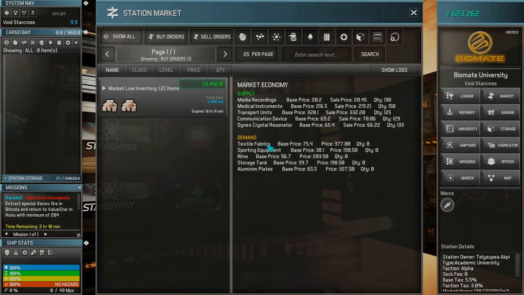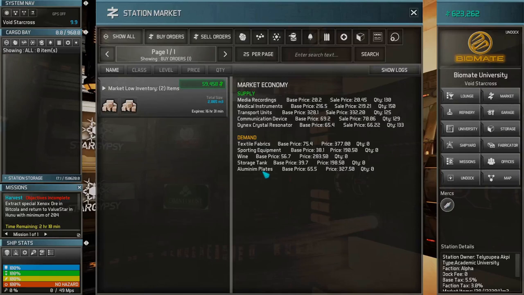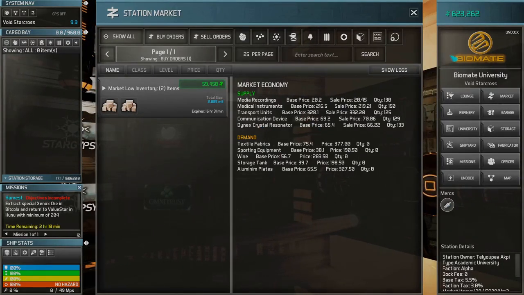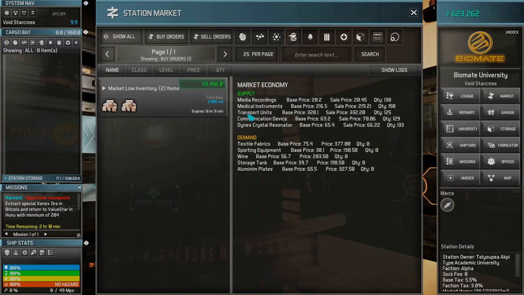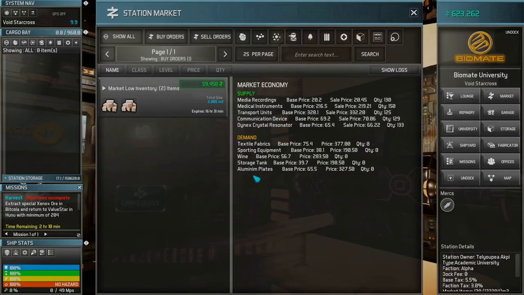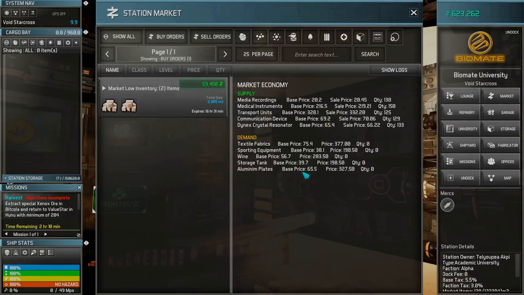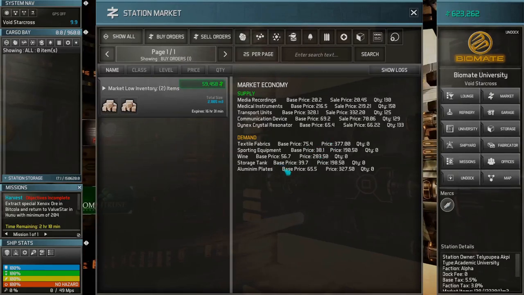Sporting goods, textile, wine, storage tank, and aluminum plates. So what I really need to do is write these down, right? So that I know what's where. And have that in front of me when I'm playing, that way I can say, oh, the wine's obviously paying good. Aluminum plates are paying good. All of these things are paying well.